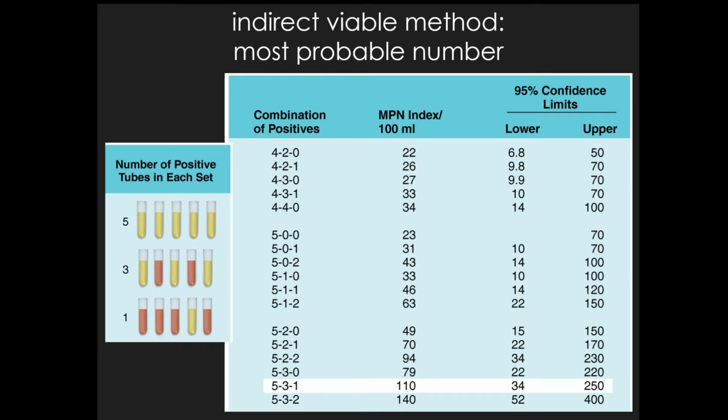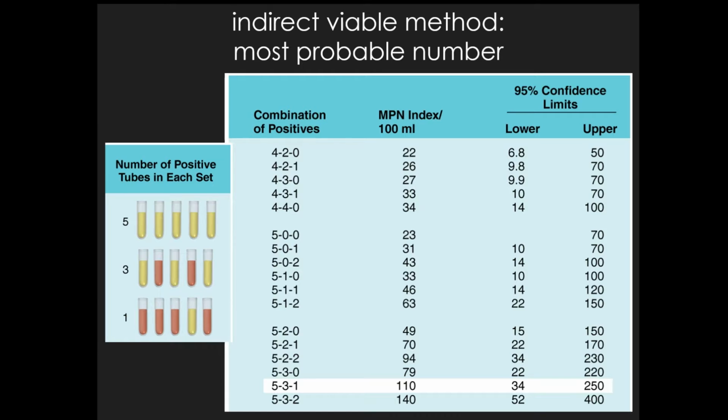It's relatively quick. And so typically what most probable number tests are done for is just a screening. Because if this is your food, you don't want there to be 110 or 34 or 250 microorganisms in your food. So this will be a screening test. And then further testing will be done that is more precise in its number. But the MPN will give you a number that you can start working with, and you can rule out the possibility of microbial contamination or rule it in and then work on it further.